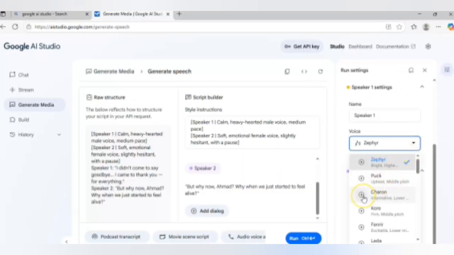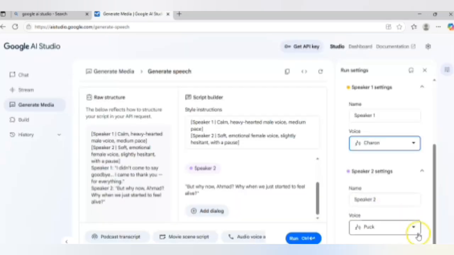In settings there is multi-speaker and single speaker. So if you have a dialogue for a podcast or movie or other that needs two speakers, you can select multi-speaker.